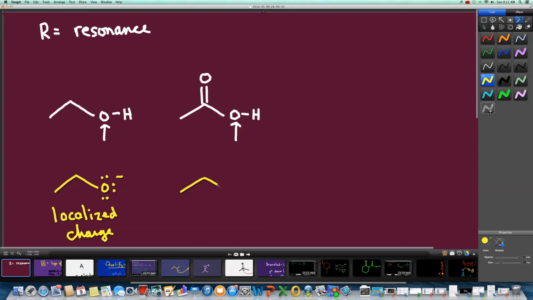But on acetate, the same cannot be said. Let me erase this because I would brutally beat you guys if you drew a structure that sloppy. So here's acetate, and we know, because we can push our arrows, make sure you continue to hone your mastery of resonance. It will not go away.